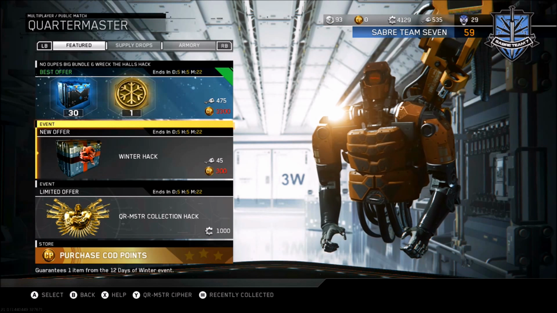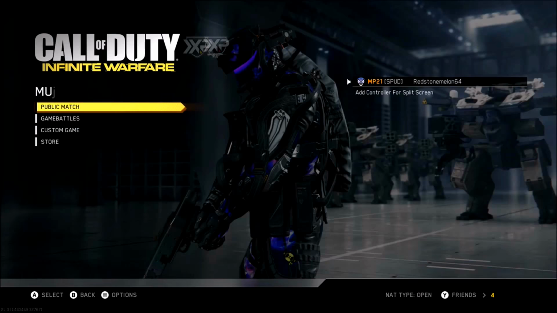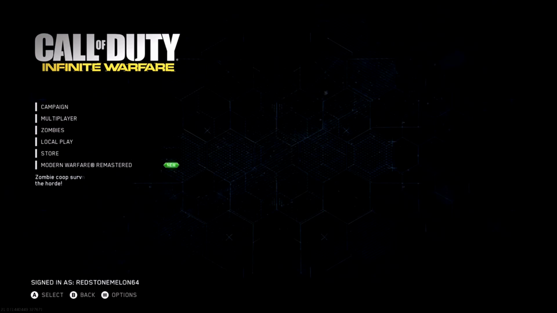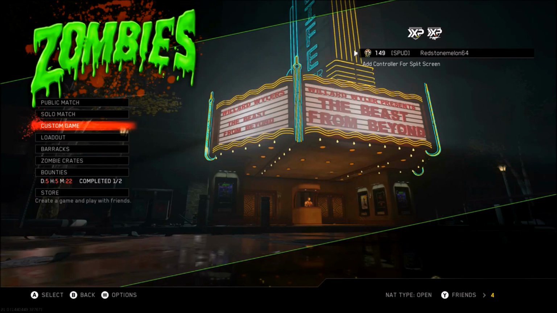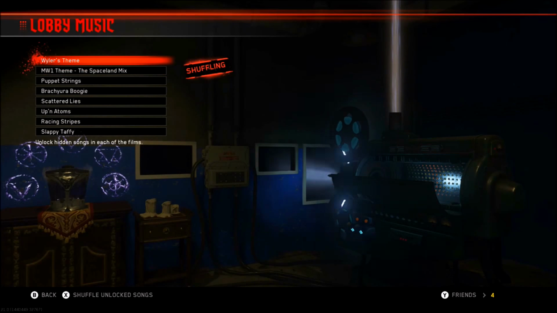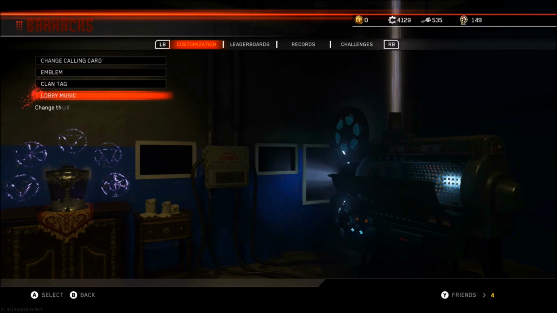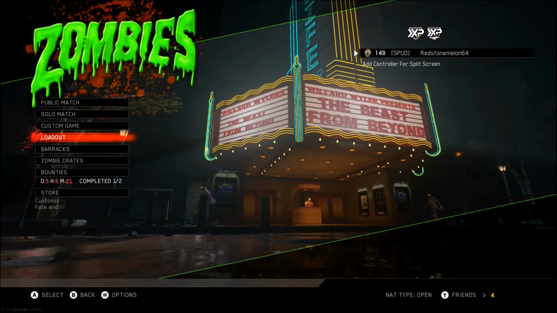This is for 12 Days of Winter as well. This supply drop, the Winter hack, was last year's stuff. So if you missed last year's stuff, you can get that. But I have all that stuff, so I'm not going to bother with that. There also aren't 12 items for 12 Days of Winter. I think there's 4 of them which are keys and salvage. I'm also going to turn off the lobby music, because I don't know if copyright claims work for that stuff.